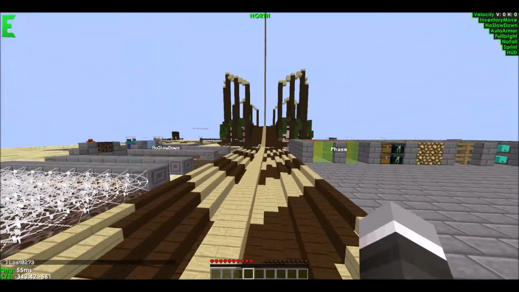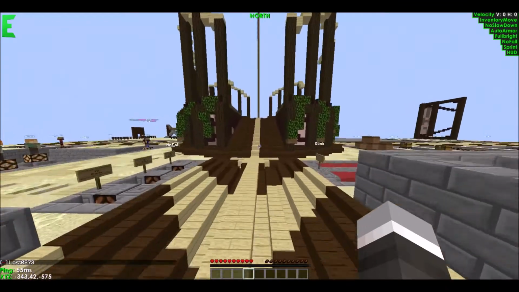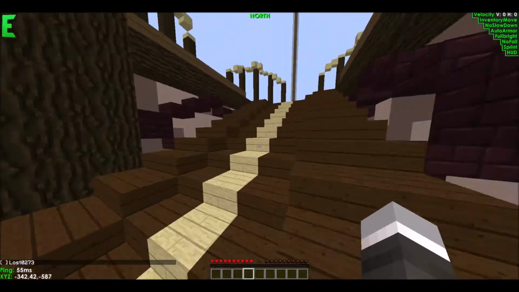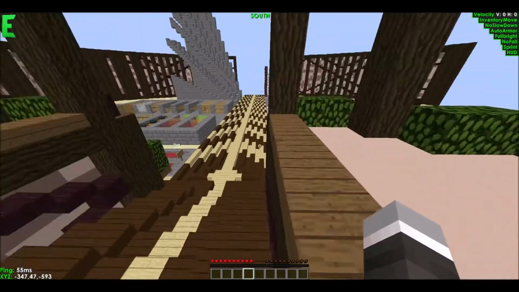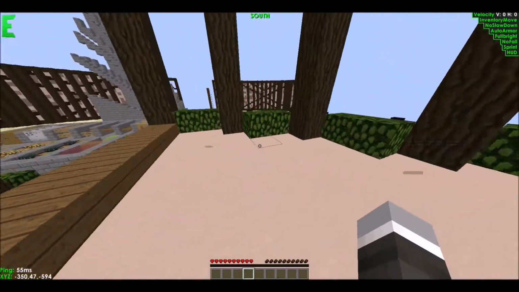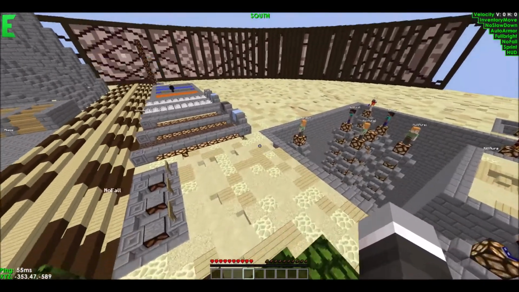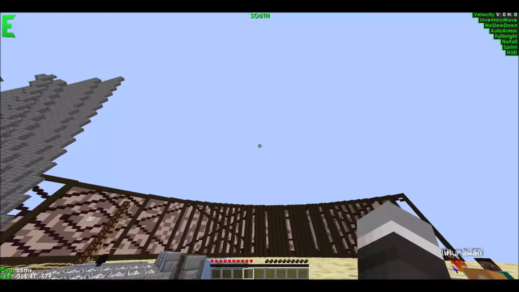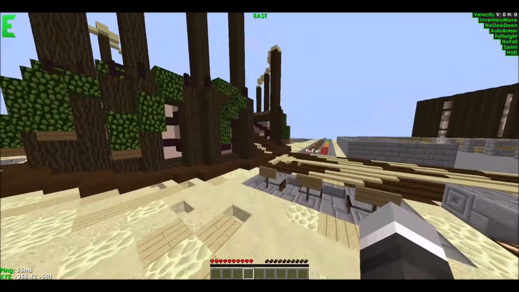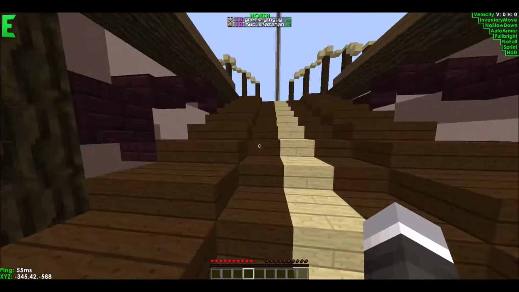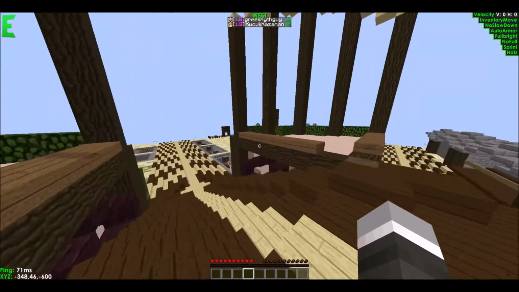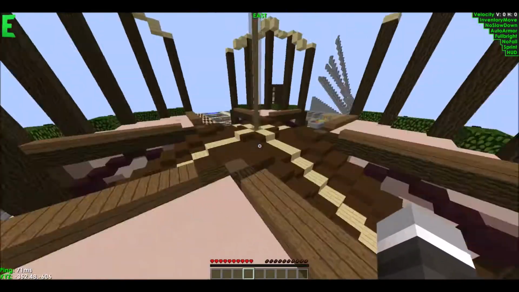For Hypixel, you can use glide, which we don't have on this client, but it basically makes it so that you hover. So if we were to jump off somewhere high like this with glide on, we would jump off, but we'd stay in the same place, and we could just kind of move across. It's like fly, but you can't really go up and down that much. We also use no fall, chest stealer. We use some speed and all of that.